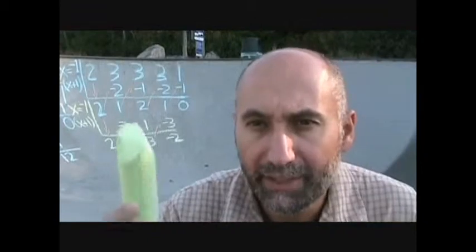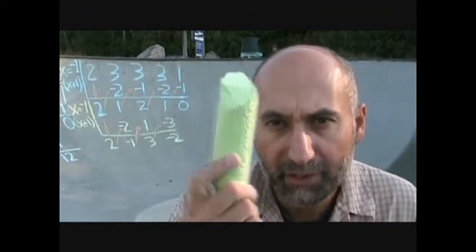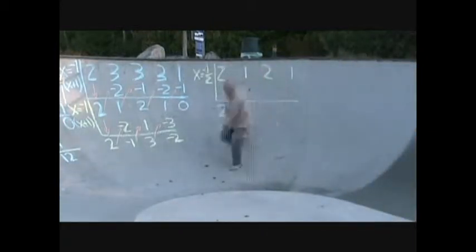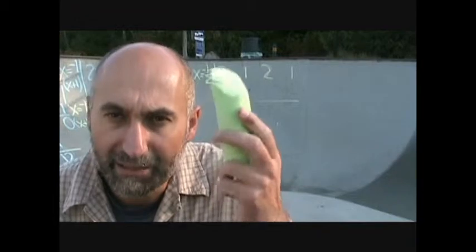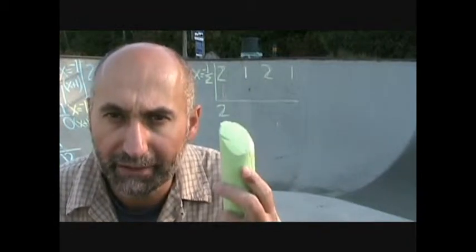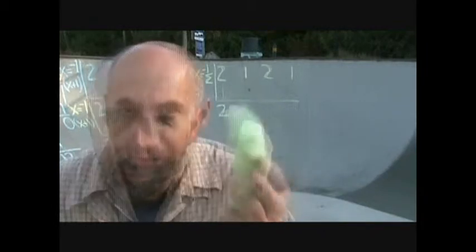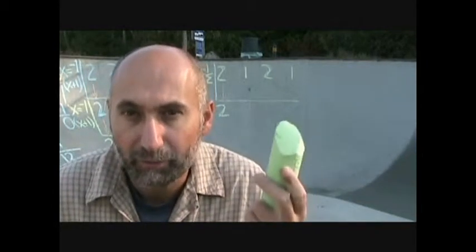So what I'm going to do right now is transfer all these numbers up here again and try x is equal to -1 over 2. So we're trying x is equal to -1 over 2. The 2 comes straight down, right? 2 times -1 over 2 is going to be -1. Okay, so I'm just going to go through the zigzags and find out what our remainder is.